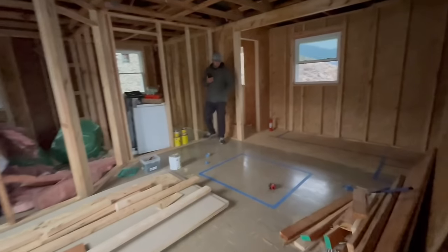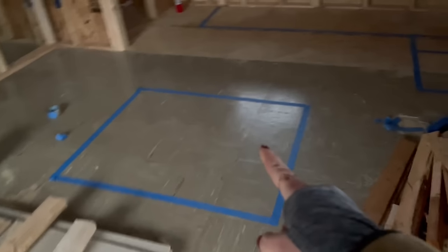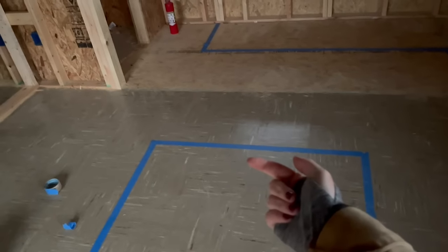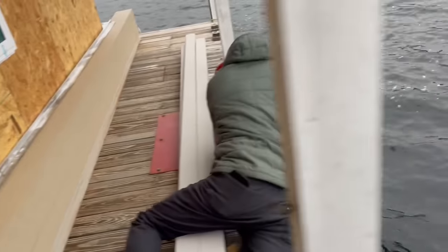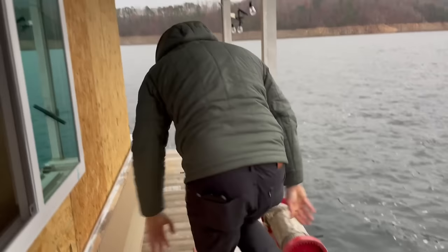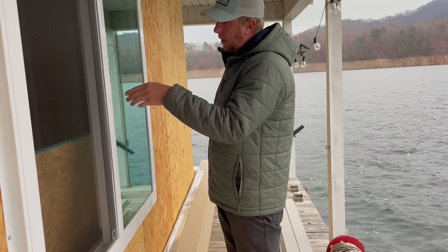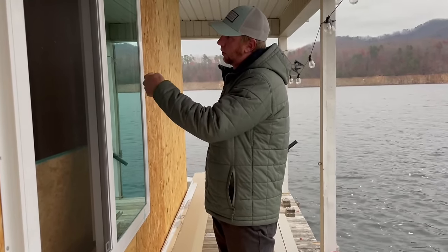So we got to think about where the floats are under the house in terms of planning for where this island is going to go as well, because the gas line that runs under here up to the stove has to be able to fit between the open area where the floats are. What does it look like, baby? Well, that float is pretty much here. So anywhere in that part in the back where we need it, that's where that gas line will go down, over. One of us is gonna have to get in the water to run that line.